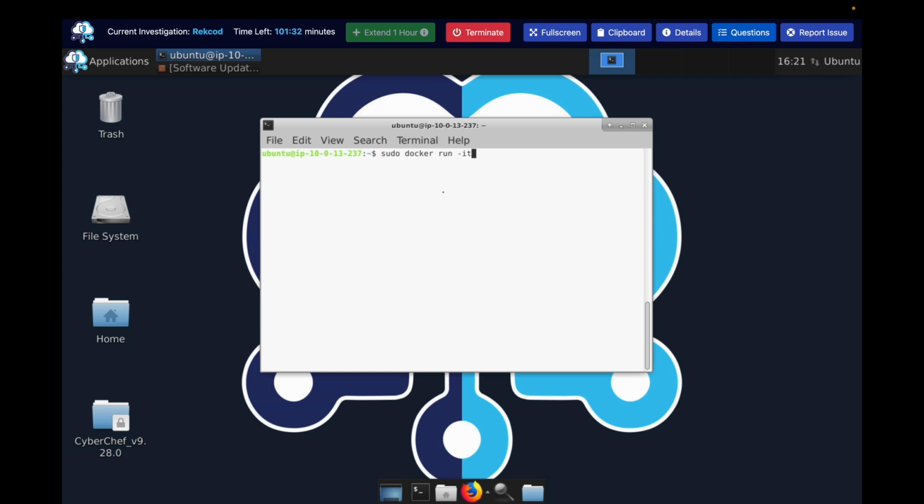I'm doing -it. We're gonna run this interactively. All right. What do we want to run it against? This container Docker image, which will be Explorer. Hope I'm doing this right.